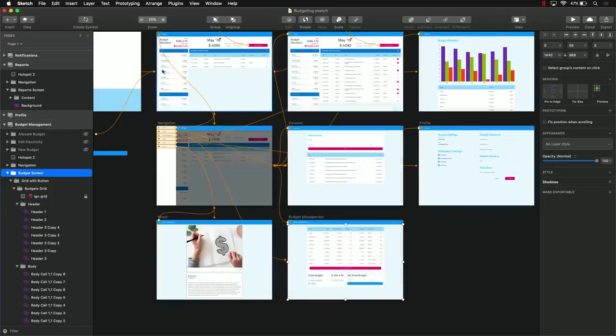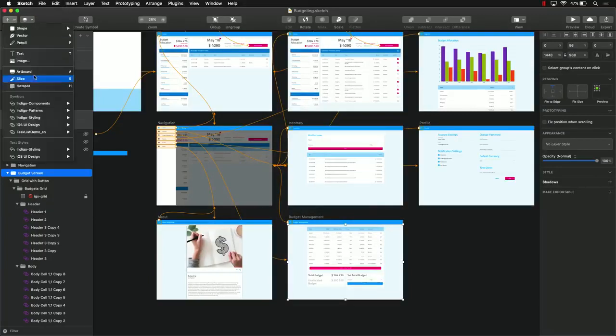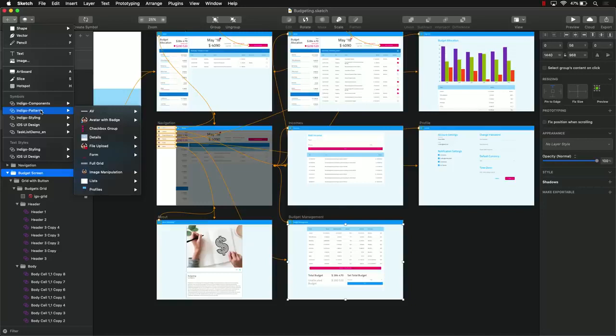Okay. But what I want to show first is, in Sketch, you don't have a toolbox like in Visual Studio, which is a right click. Essentially you have a drop down, which is where you take your symbols and you drag them onto the screen. So we've got our patterns here, which is sort of what I mentioned. We've got different avatars and different preset styles with avatars, different checkbox groups, detail forms, file upload, etc. Data grids, of course, charts and things like that. So those are all preset patterns that you can just drag and drop.